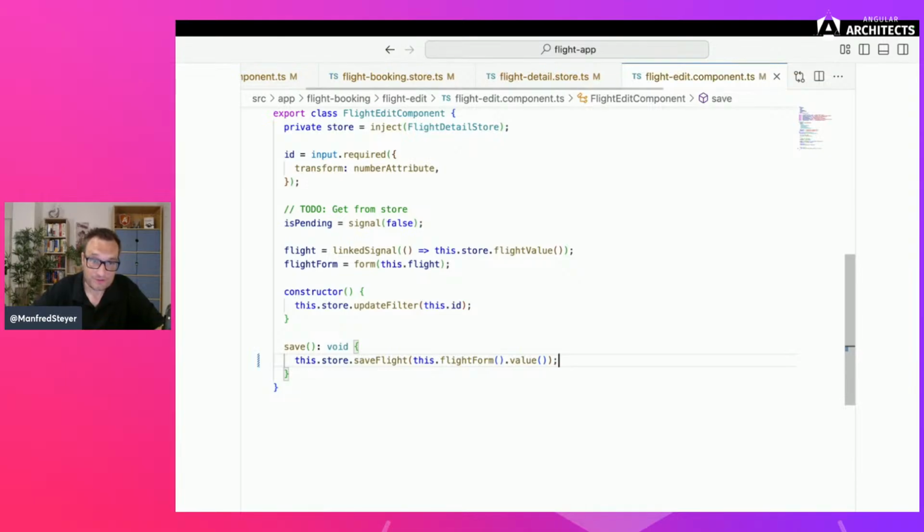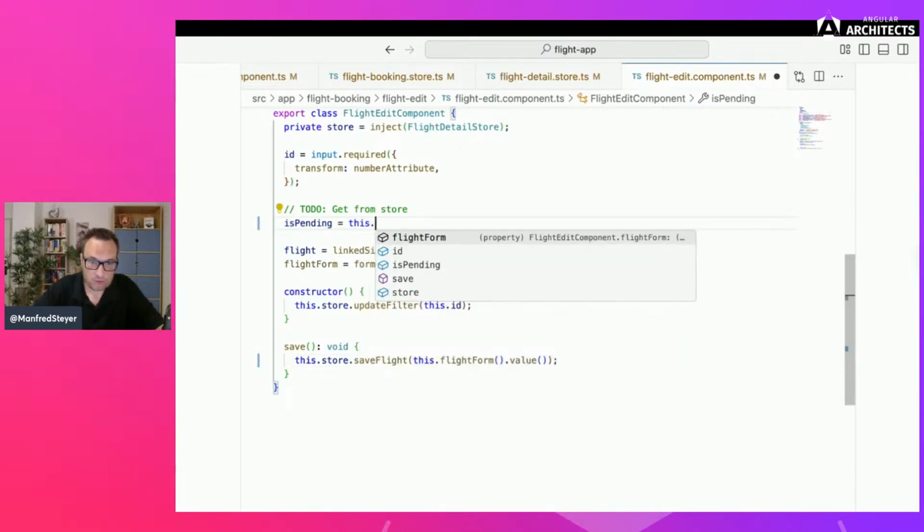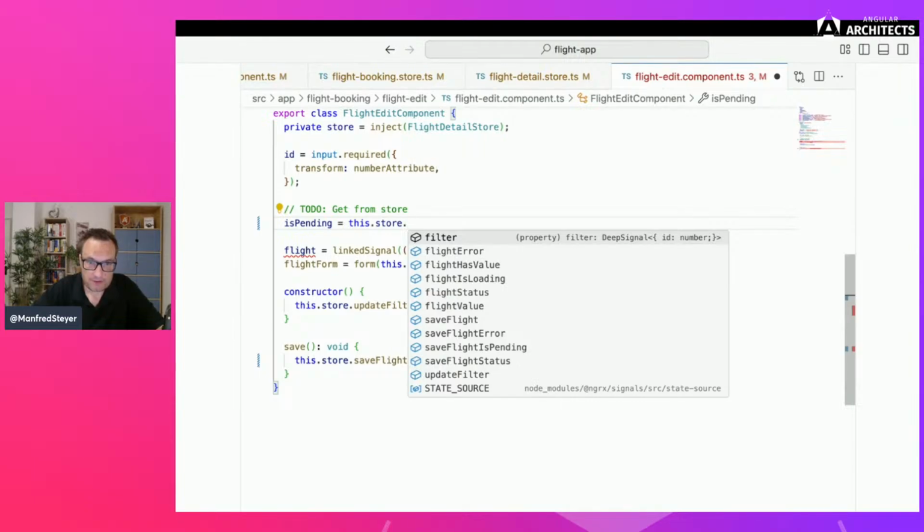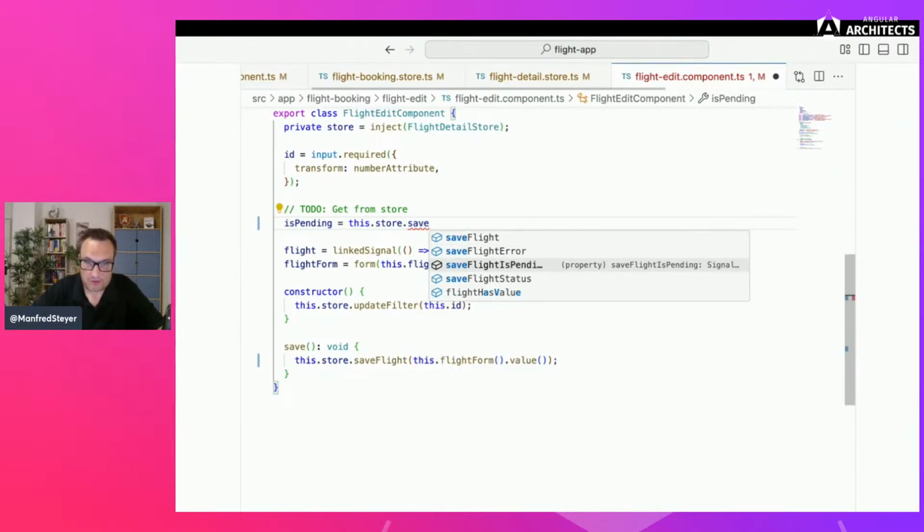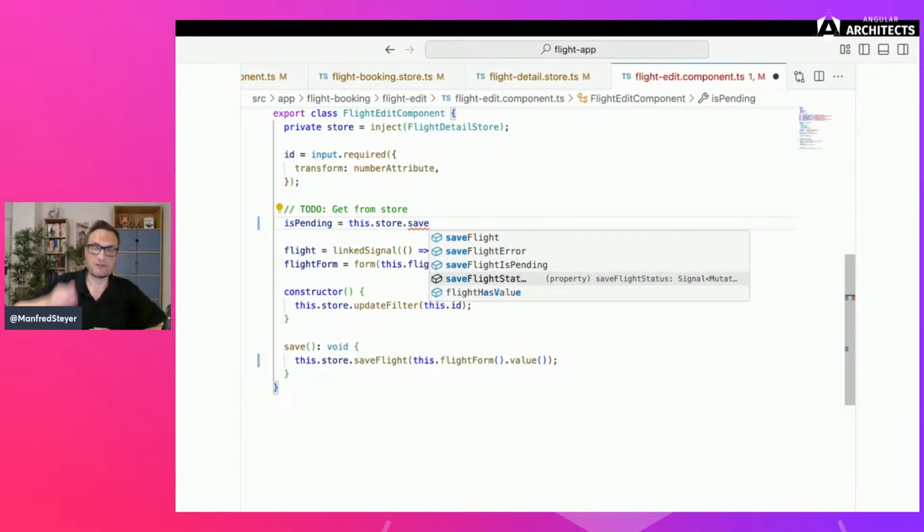and that's it. Besides this, I could ask now the store whether this save operation is pending. There is saveFlightIsPending. We also get it for free by the withMutation API. We have a flight status that tells us whether it's pending or whether it failed or whether nothing happened so far, stuff like this.